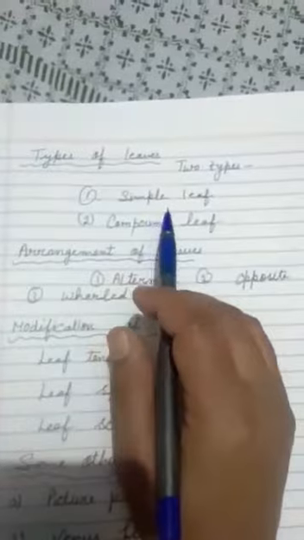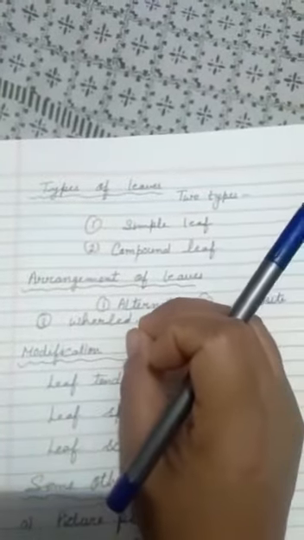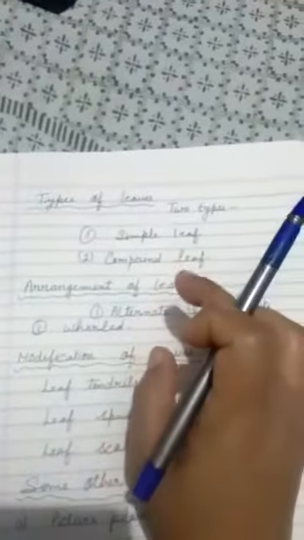And the second number is a compound leaf. A leaf with its lamina divided into several parts called leaflets is known as the compound leaf. The stalks of a compound leaf is called rachis. The buds present is found in the axil of the main rib and not in the leaflets. Neem, rose have a compound leaf.